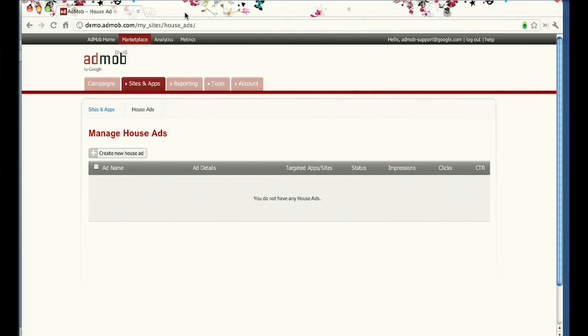So I'm going to play the role of the publisher. I have an app out there. It's called Golden Gate Defender. It's a game. I've created another app. It's called Aliens Attack, and I want to start cross-promoting that. I want to drive users that are using Golden Gate Defender into Aliens Attack. So I come to AdMob.com. I go to the house ads section. I create an ad.